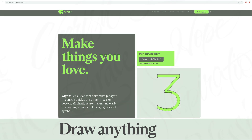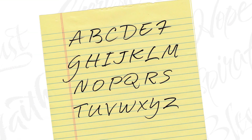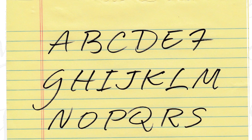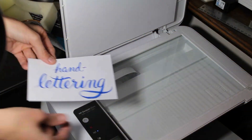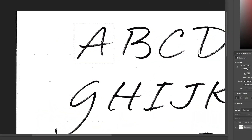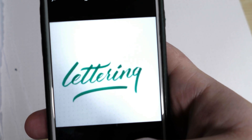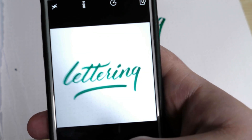For those on a limited budget, there's also a mini version of Glyphs that will have all the necessary functions to create a font. Also prior to the first session, digitize a piece of your own hand lettering from which to work. It can be an exemplar, a pangram, or a simple phrase — just keep in mind the more letter forms, the better. If you don't have a scanner, you can also use your phone to take a picture of your work as a last resort. The important thing is that your lettering is digitized in your computer.